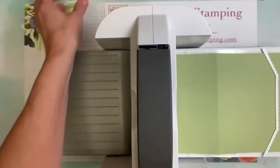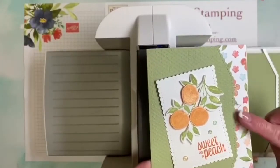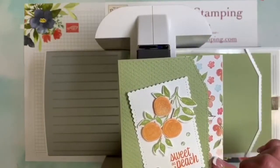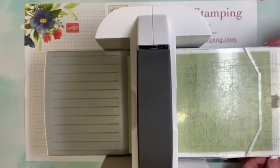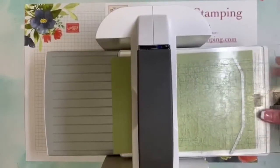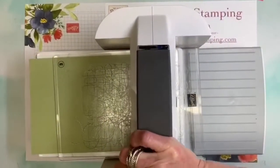So that should do it. Of course, I'm looking at it sideways, but it looks pretty good. And then we're going to use the technique that works for me and Tina, which is just hold your breath and just roll this through the machine, and we'll see how it turns out. And there we go. All right, isn't that pretty? So it makes a real pretty border. And now we can put our card together.